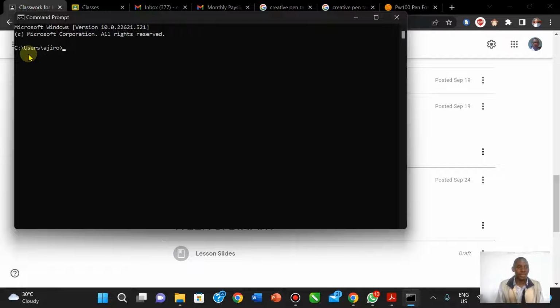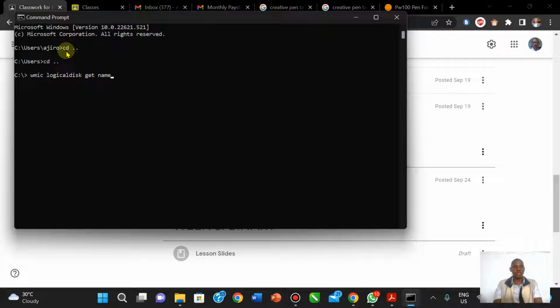Notice that you see C:\Users\Agile. So this is the path of this. I'm currently in the directory of Agile, which is the folder of Agile. Now to get to my C drive, I want to change directory backward. I do cd space dot dot, then I go back, and I do cd space dot dot again, and I go back.